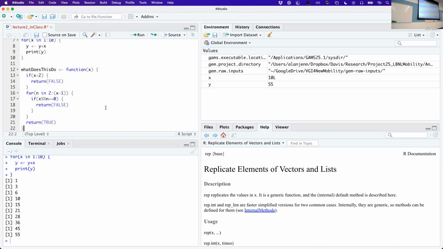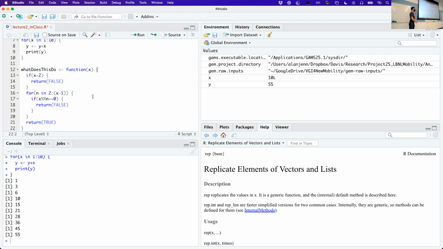Okay. Cool. So I've written down this function, and I would like a volunteer, please. Anyone? Yes, great.